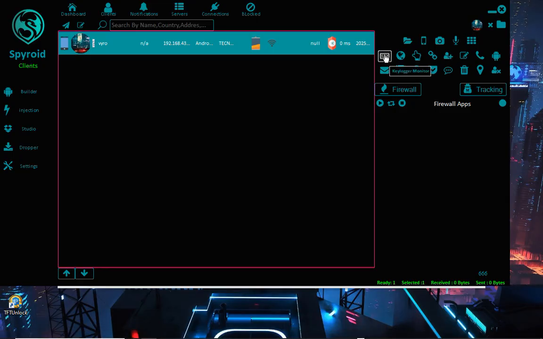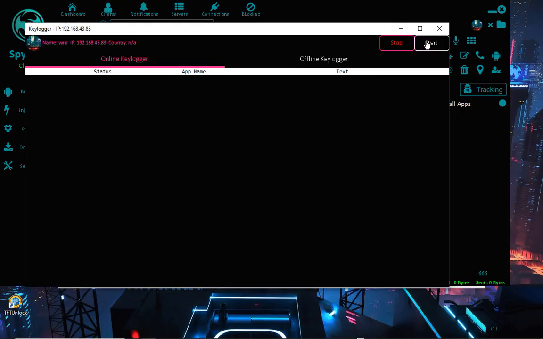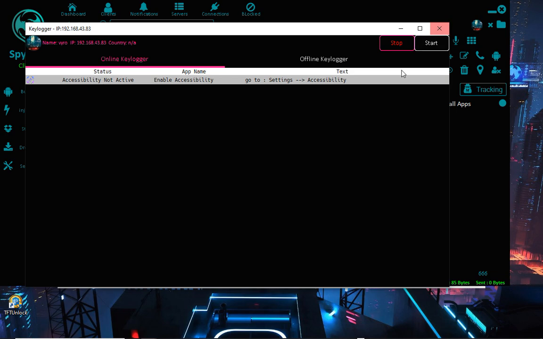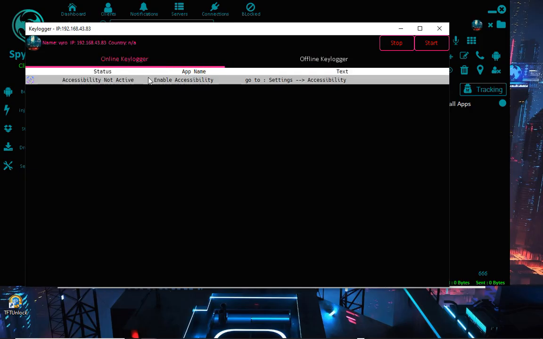Yeah, so if you want to monitor whatever the person types, you can also click the keyboard over here, and then you start the keyboard, right? That is if you enable the offline keylogger, but I didn't enable it. I've also not allowed accessibility settings. So for the app that you install on a person's phone, when you go to settings and permissions, you have to enable accessibility permissions to be able to perform this keylogging. So let me do that right now.